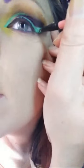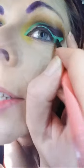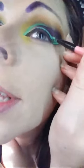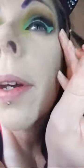We may add some of our glitter over this wing just because it's so patchy. Well, I think that's what we're going with. I'm not a huge fan just because I don't like the green. I don't like the formula for an eyeliner. But hey, that was the whole point of doing this today, is that we were going to try something different. I'm trying to build this up a bit to get rid of some of the patchiness. I may just add some glitter over it, like regular glitter, not the big chunky glitter, to try to smooth it out a bit.